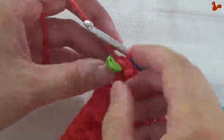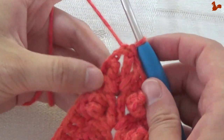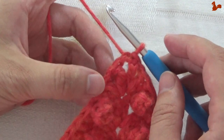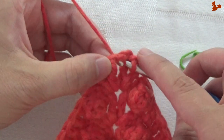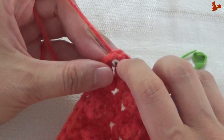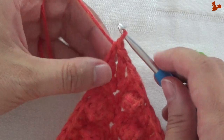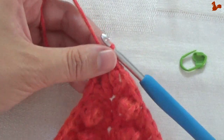Round 12. I'm just going to remove the stitch marker already. What's important about round 12 is put your autopilot off, because we're going to do things just a little different here and there in round 12. So if you're going to do autopilot, you're going to make mistakes. We're going to start the corner in the same way as we've always done. So this is okay. Here your autopilot can still be on. We're going to do a slip stitch in the chain 1 and a slip stitch in the chain 1 corner space, so in both of those.